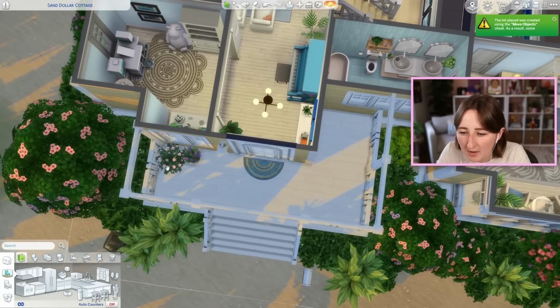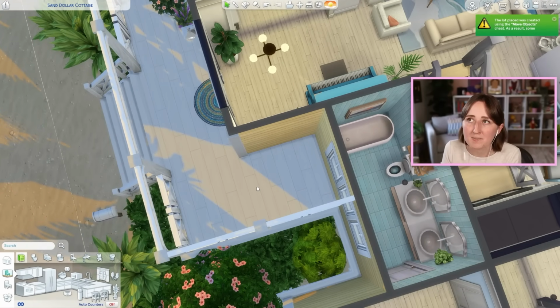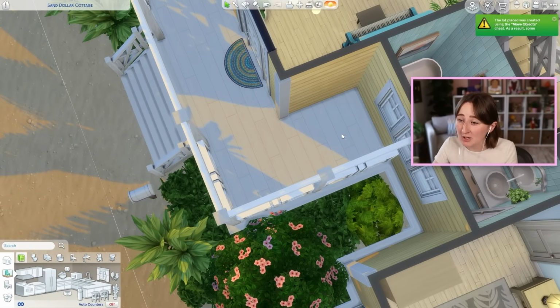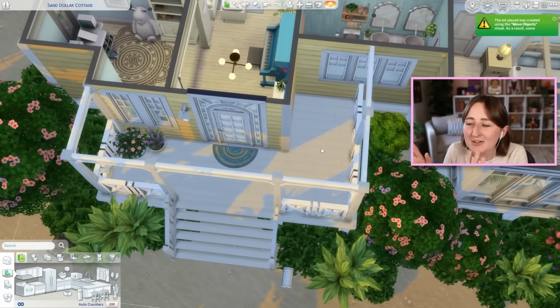There's not much going on this front porch area. I did leave it a little bit blank because I was thinking about, if you play with Parenthood, I always have school projects and there's nowhere to put a school project. So maybe right here, your Sims could use it. It's just nice to have a little bit of open space. Maybe a yoga mat could go there, that kind of thing. You just need some room for whatever kind of skill your Sim decides to pursue.